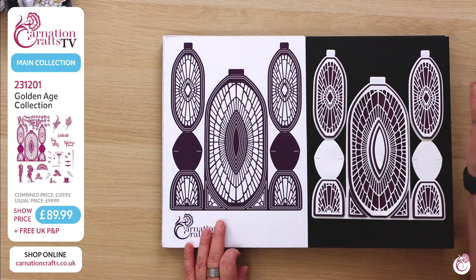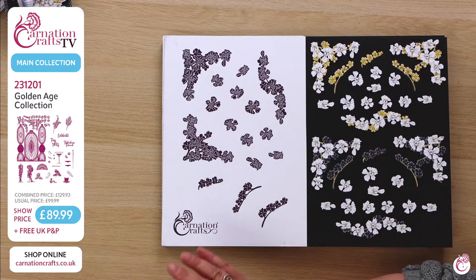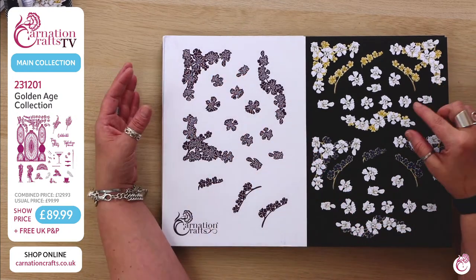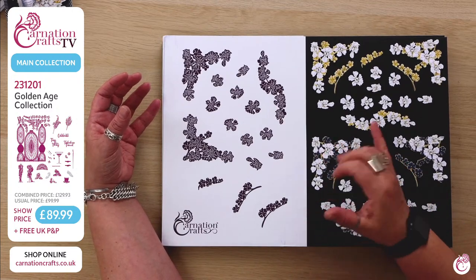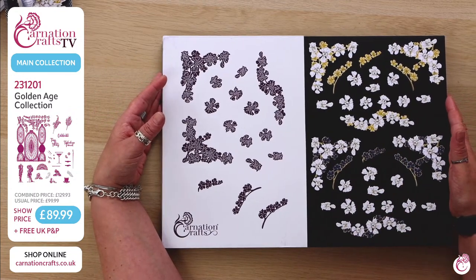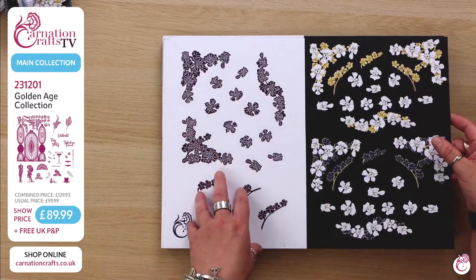We are going to play with this card shape first, so you will see it coming into action using those dark tones. Really pretty — absolutely stunning. In that main Orchid Rays card shape, you also have all of these florals and there's an absolute ton of them. They're so pretty — those beautiful navy blues with that very rich gold tone, and it is so true to gold. With those whites, everything gets cooled. Putting these blues on top of the whites will give you a really gorgeous contrast. These independently used are extraordinary. Just that one card shape, we're already getting our money's worth — this is an extraordinary card shape.